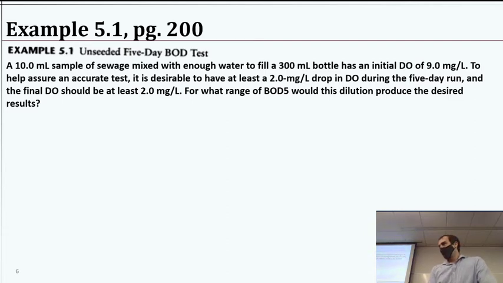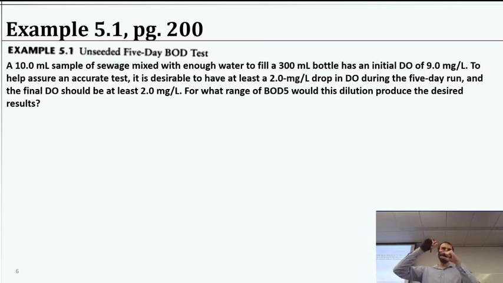So take a moment, think about how you would approach this. What it's talking about with a BOD5 range is what range of concentrations this setup could handle and still be within that margin, where we didn't remove too much oxygen, to the point where we're not sure if it could have removed more, and we removed enough so that we're not unsure, because our little sensor is not a really high grade, super well calibrated and precise sensor. These tests are going on all over the place, basically every wastewater treatment plant, and so we've got relatively cheap sensors. They're not super precise.